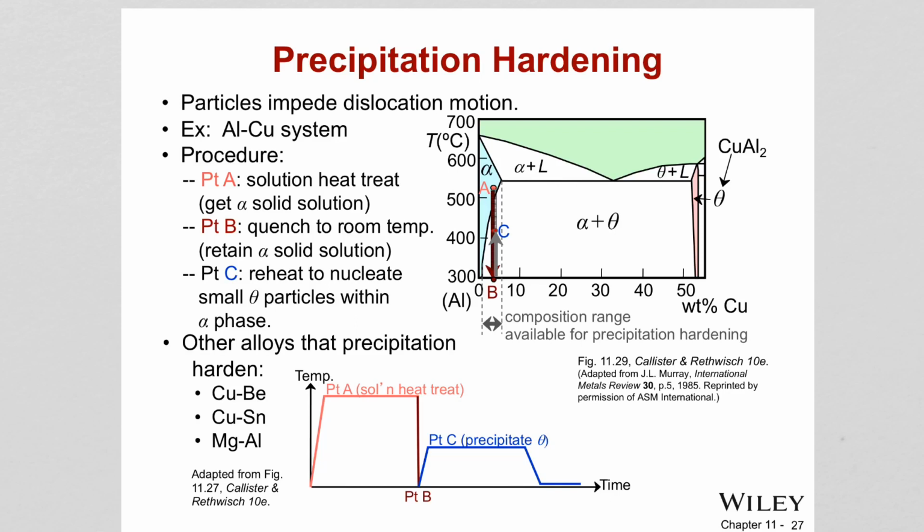So you see, first we keep the material at point A, and we heat it up to a certain temperature, then we quench it to point B, then we increase the temperature and keep the material at point C at that temperature for some amount of time, and then we go back to room temperature, and the material is kept at that temperature, and now it has increased strength.